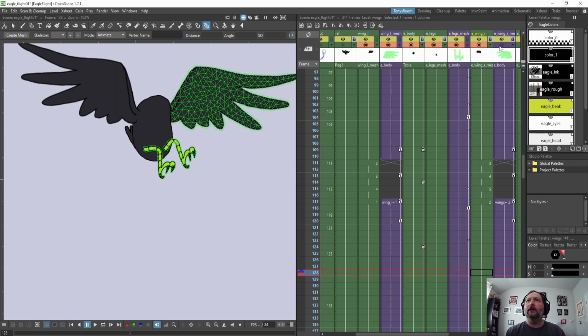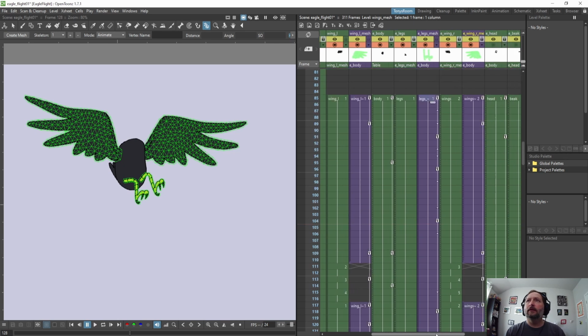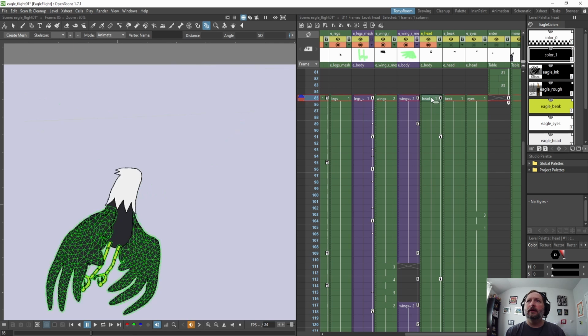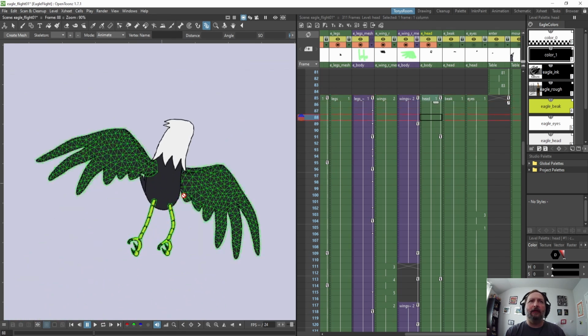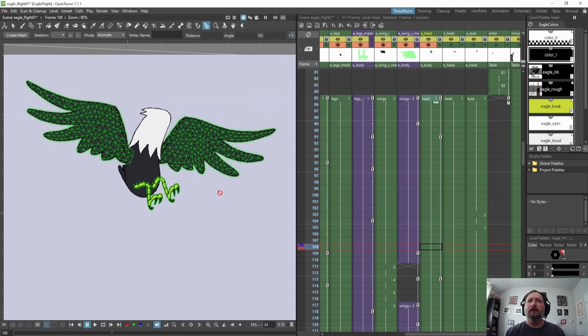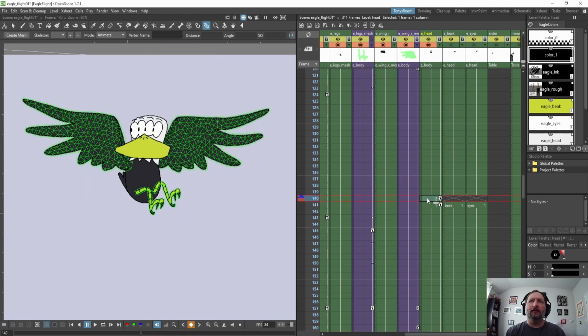And so let me unhide the other wing. The head, I just animated the head moving. It doesn't have a mesh or bones in it. It's just like this. And I flip it on this frame.